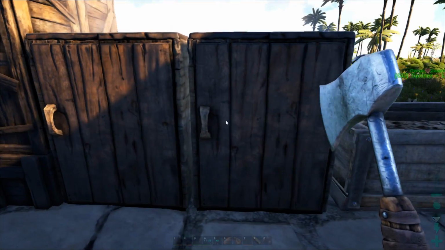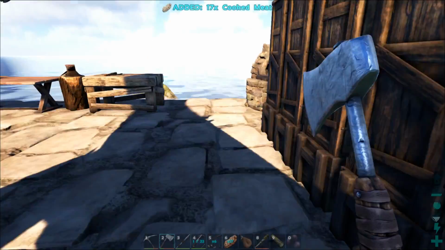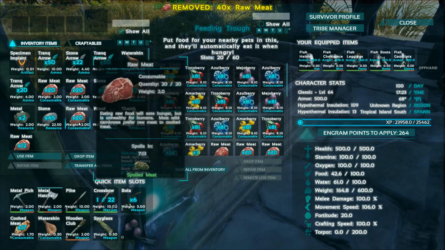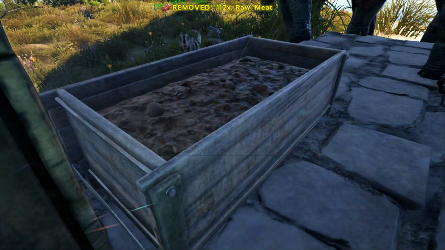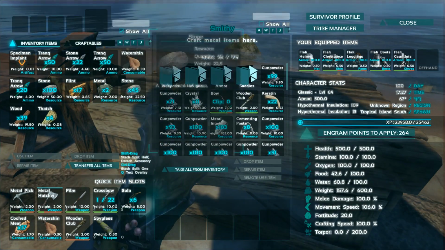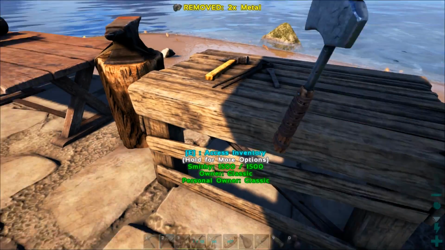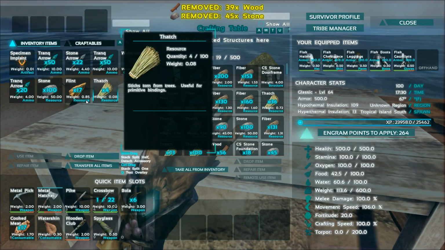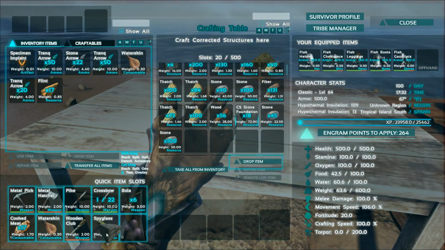Let me grab some food. Definitely need some food here. And let me throw some food in a trough so you guys can eat. Here's some of your lunch. Get your nummies. And let's see. I'll just drop that right there. And we'll throw the rocks and the wood here. And let's see. There we go.